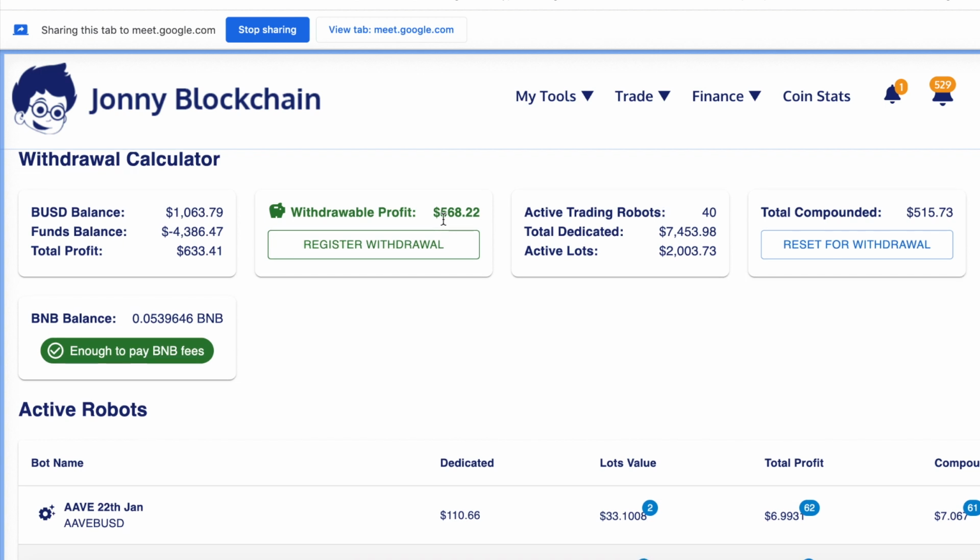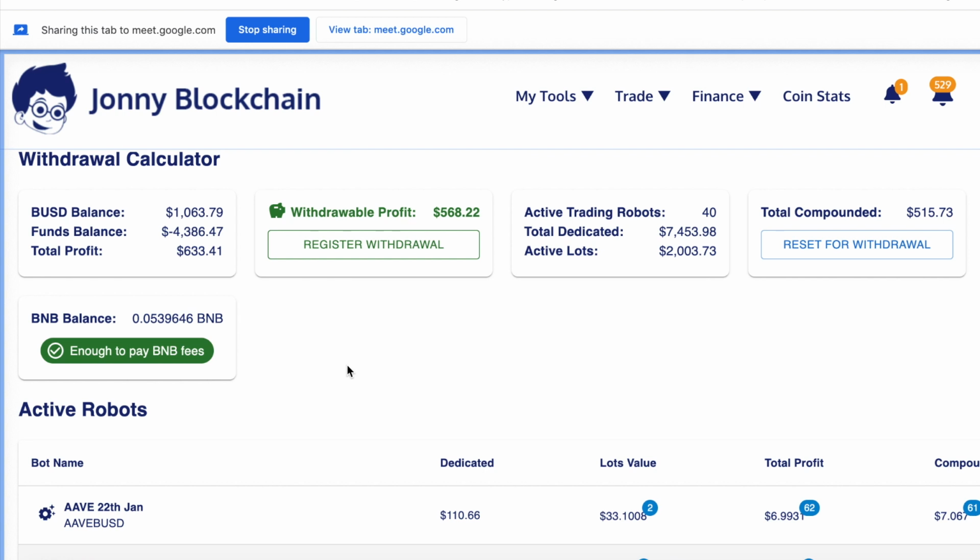Now, you've obviously got 2 options. You can either physically go to Binance and withdraw out your profit and spend it and do whatever you want with it, or you can just add it to a new robot. That's entirely up to you. But what I wanted was this button because I'm obviously going to make videos, and I want to see what I make on a week-to-week basis and on a month-to-month basis.